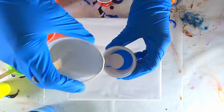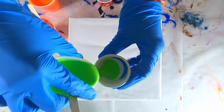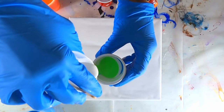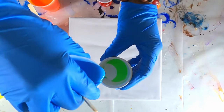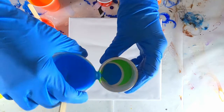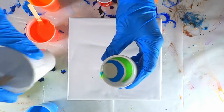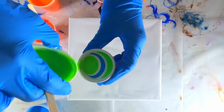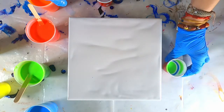So I'm just going to drop a little bit of that white in there just to kind of split it up a little. Then I go with my green. And then a little bit more white. Now these do not have any silicone oil in them. You can do silicone oil and get a little bit of a more cell action, but with this one, the white is going to help make some more cells on it. So I'm not going to fill this cup up all the way. I've just got it about 3/4 of the way.